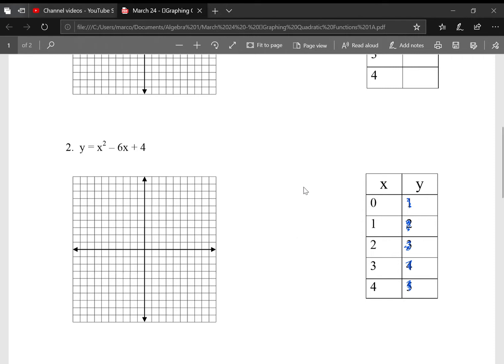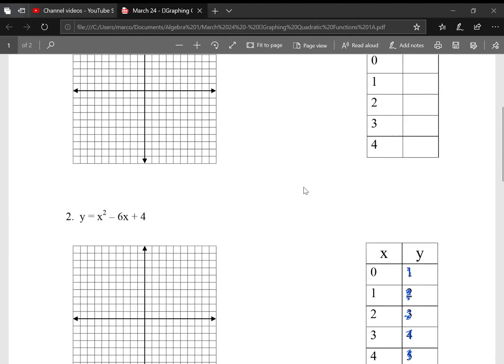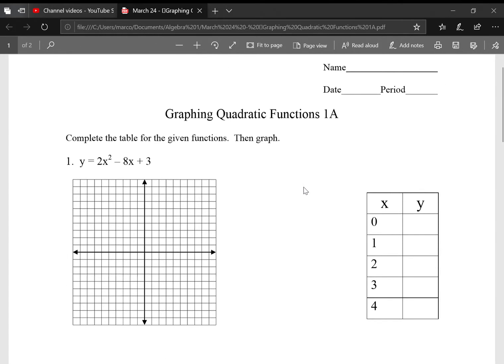All right, so let's go back up to the top. The one that I want to do today is problem 1. And I've said many times during the year, if you've been with me all year, that you should be able to graph anything with a good table. And so that's all I'm asking you to do today. There are only 4 problems, but each problem requires 5 separate substitutions. So I figured that that was enough for one day. Let's go ahead and get started.